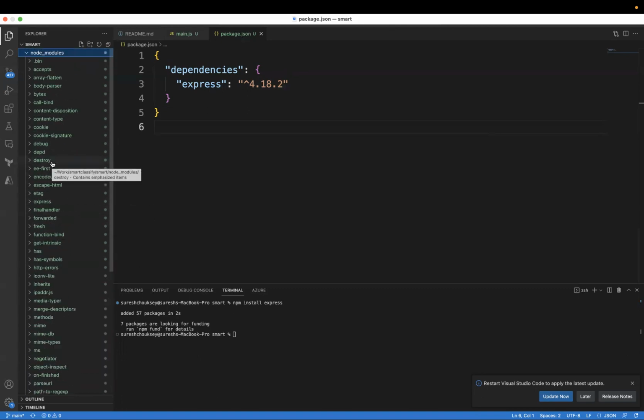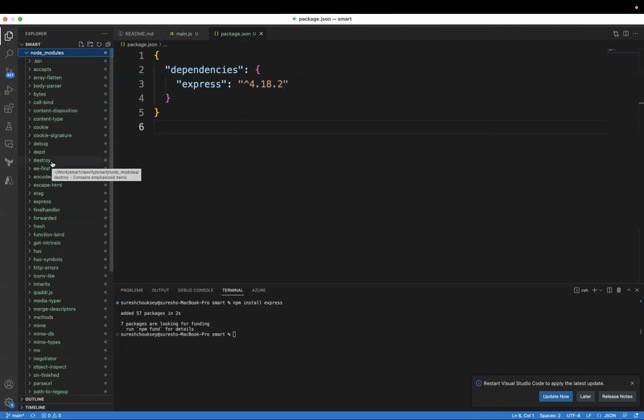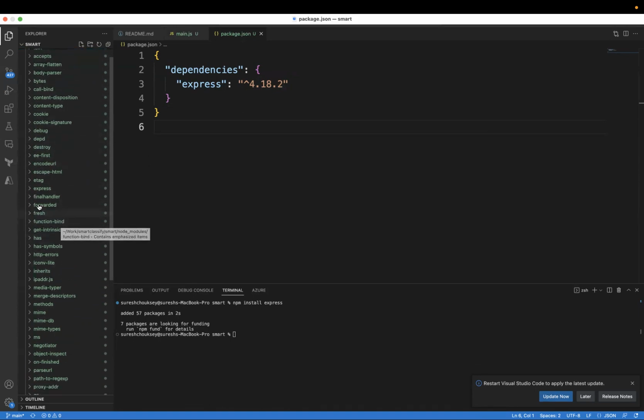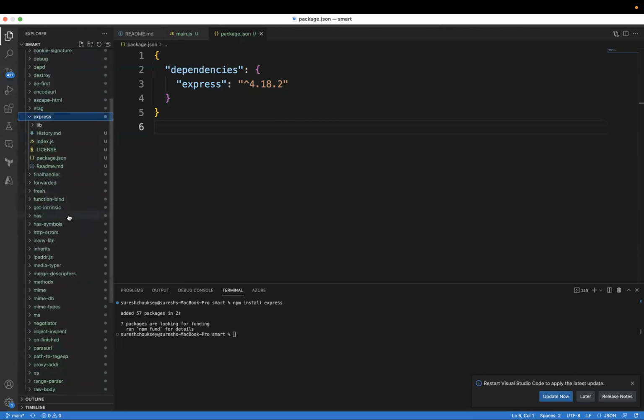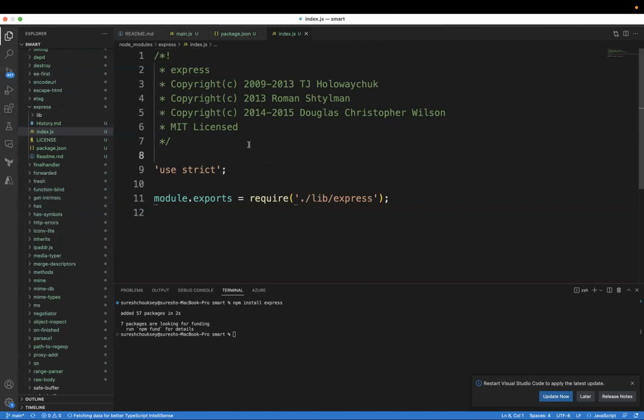In node_modules, what is the use of it? Node modules are downloaded from npm and installed on your local system. So all the dependencies will be available under node_modules. If we go here to Express.js, you can see index.js, right?